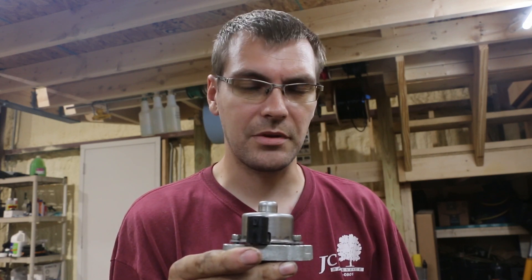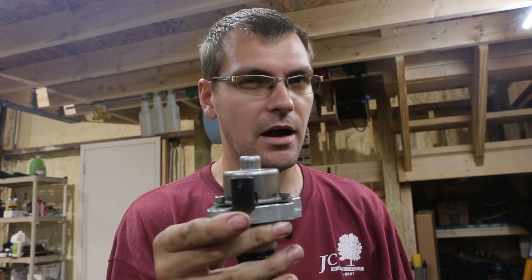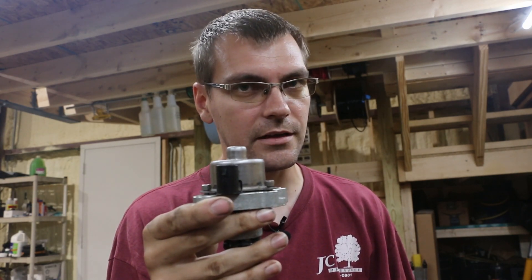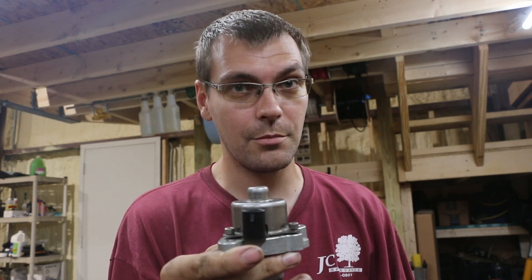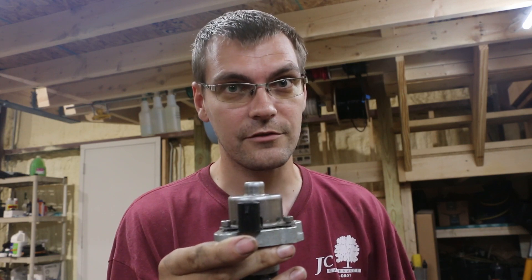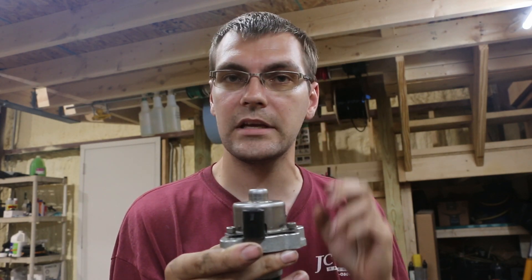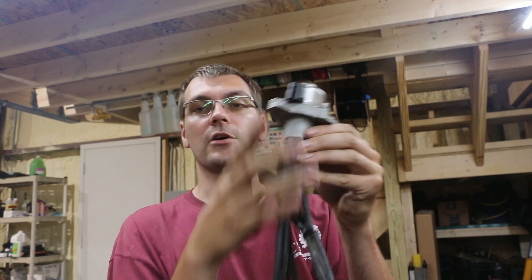What if you don't want to replace your pump assembly? I'm going to show you a possible fix for this. I say possible because it may not be the greatest idea. You can really mess up your oil pump, and if you mess up your oil pump and try to run your engine, you're really going to mess up your engine. So be aware this is probably not the best way to fix this. But in a pinch, if you need to fix your oil leak, you could give this a try.